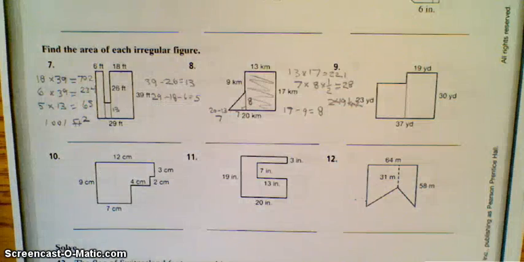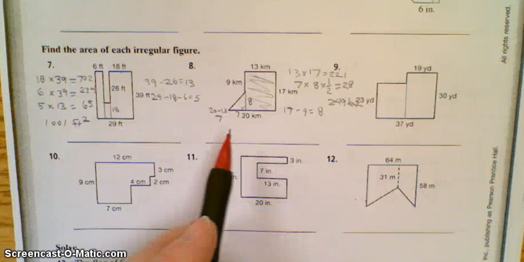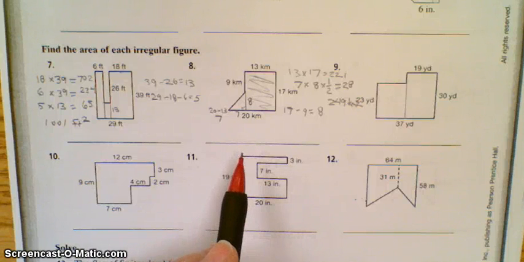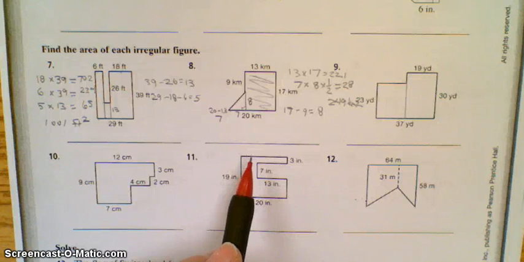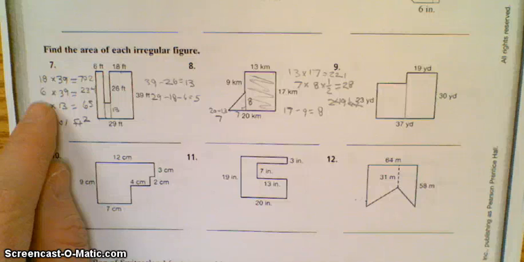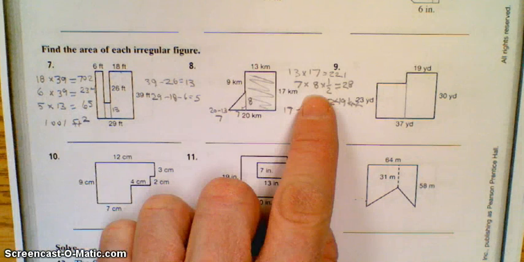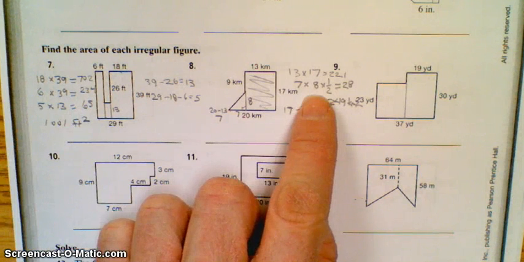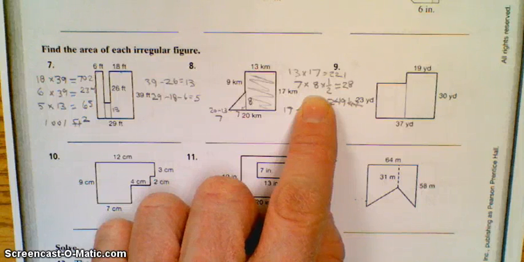So really, this is the whole idea. Divide it into shapes that you can actually work with. And when you do that, you'll be able to work with it more easily, and it will be a lot simpler problems. But really write this stuff out, like over here and over here, to make sure that it's clear that you have all the pieces together.